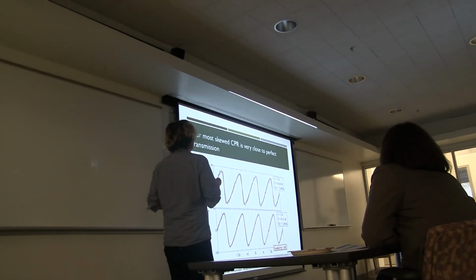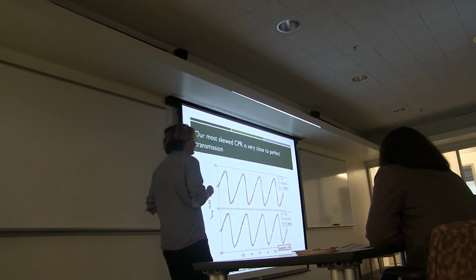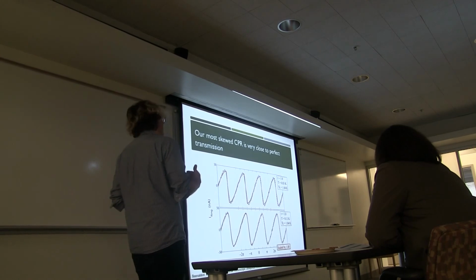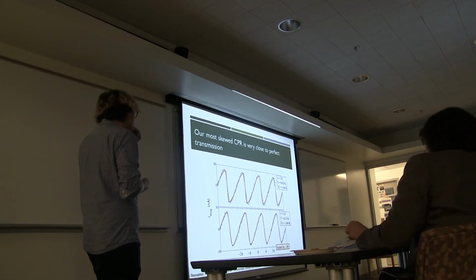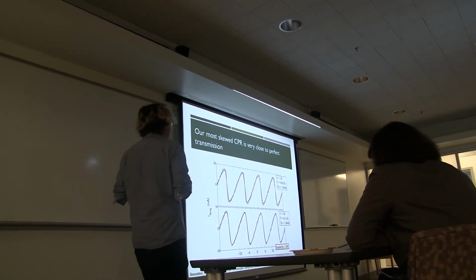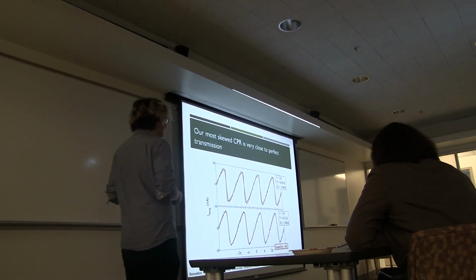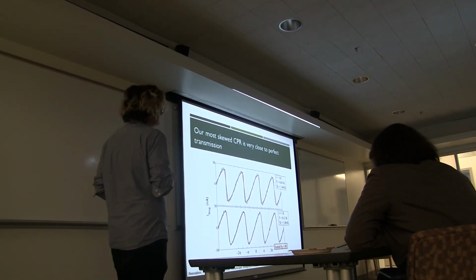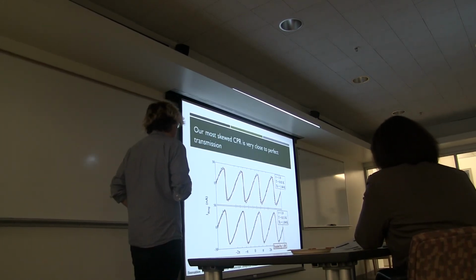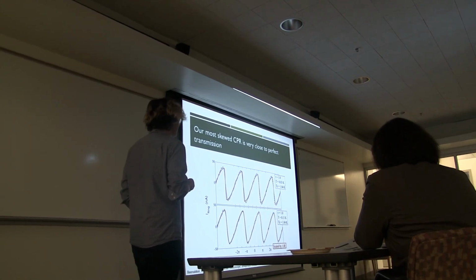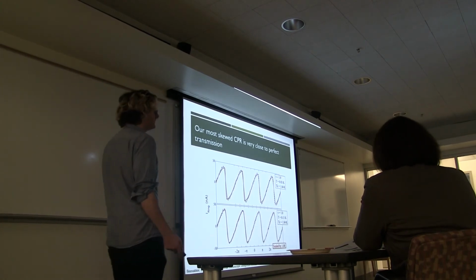And so you could either try to adjust the transmission to lower values to account for this, or you could also adjust the temperature. The base temperature is taken by reading a thermometer far away, and the temperature for electrons is not necessarily the same. So I've allowed the temperature to vary to see if we can get a shape that looks correct. And we actually get what I would say is a reasonable electron temperature as measured through other means in the same fridge. We got similar values. So if we allow the temperature to vary slightly, it looks like we have a perfect transmission mode that's at 130 millikelvin instead of 30 millikelvin.